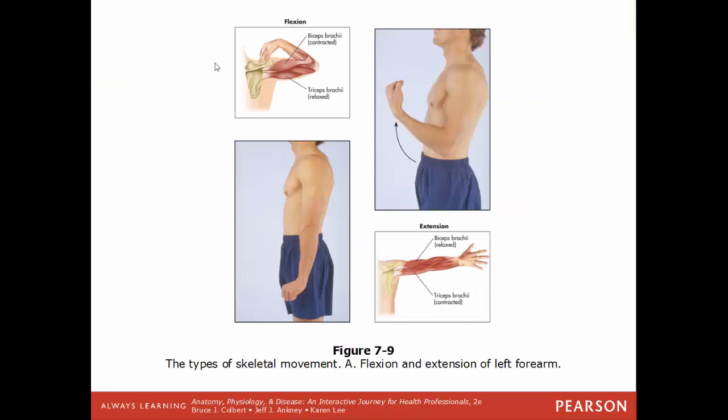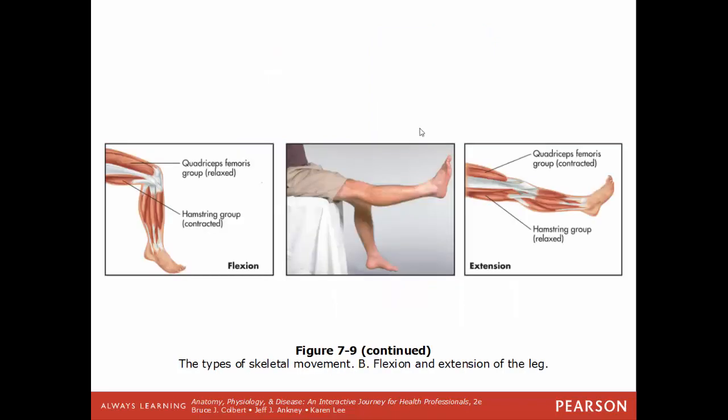Here's a good example of that. And for here, he is bringing his arm up closer, so the angle between here and here is getting decreased, so that's flexion. When you straighten it out, like here, the angle between here and here is much higher. So that's about 180 degrees here. And this is probably about 80 to 90 degrees between that bone and these bones. Same thing with the leg. When you extend the leg like this, the angle between the femur, the thigh bone, and the bones in the lower leg is increased.